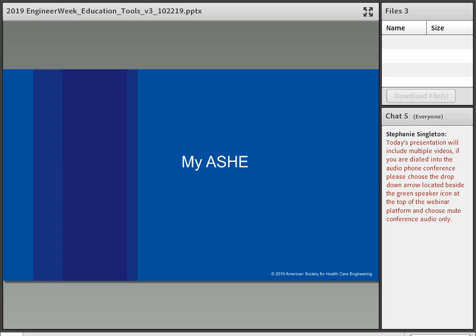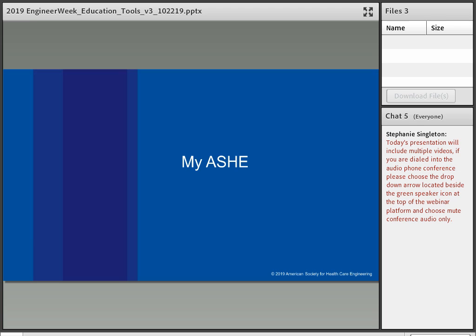Yes, a lot of really good tools that we're providing there, and I encourage everybody to take advantage of those. And if you have ideas or thoughts about what you'd like to see in the future, feel free to reach out to either me or anybody in ASHE, just to let us know what you're looking for, or how you're using them. If you are finding them beneficial, we'd love to hear the feedback.